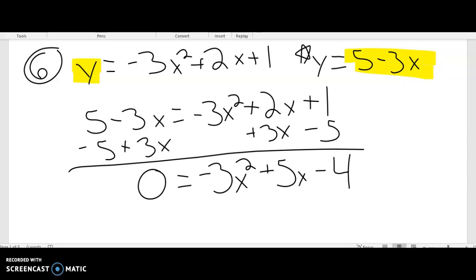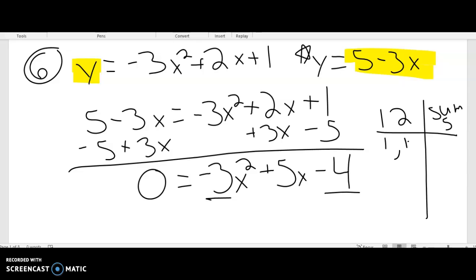All right, now, well, we see it. I've been factoring a long time. I don't necessarily think that this is easily factorable by whole integers. We know that we would have positive 12 because we would multiply negative 3 and negative 4 together. So we would need the factors of positive 12 that their sum would be 5. And I'll be honest, I just don't see it.